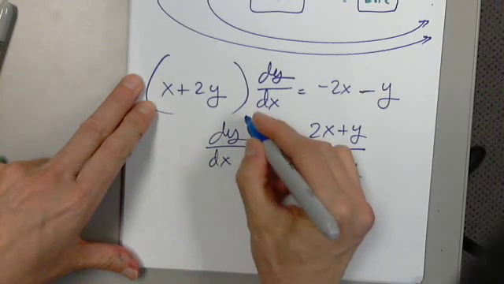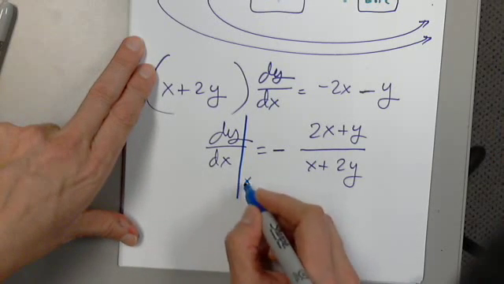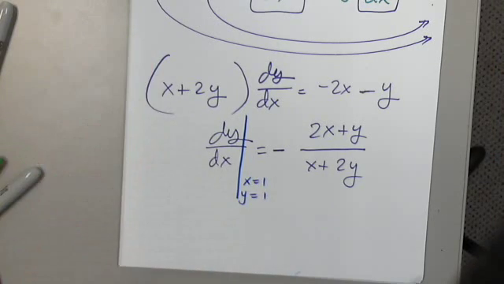Okay, so I would like you to finish it because I don't want to hold you. I only promised 7 minutes, so it's 7 minutes. So x equals 1, y equals 1. And find the equation. And that's the end of it.